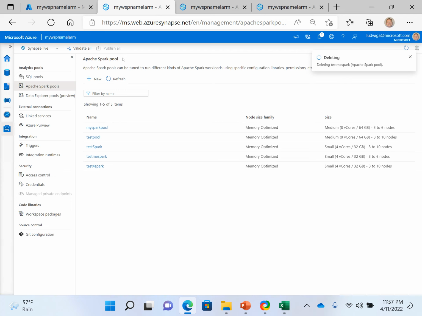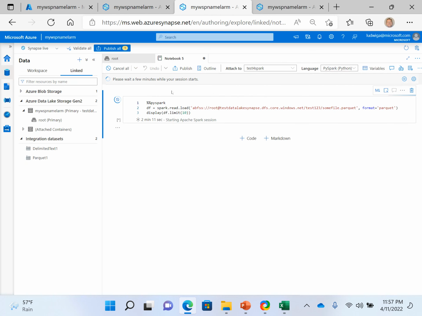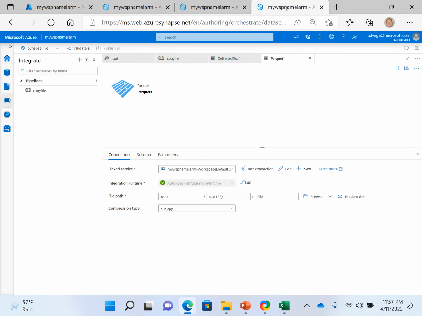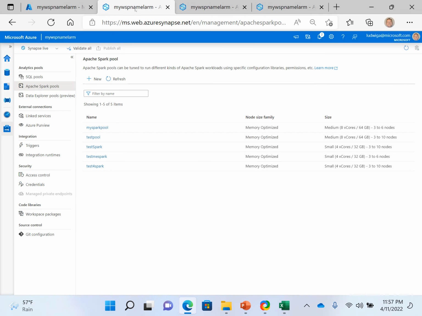This is a pool that I provisioned earlier that we're not using at the moment, right? So this is still running, right? But this is a different pool. Okay, so we don't really need that one. Okay, so this is that. And did it already remove that pool that we deleted?